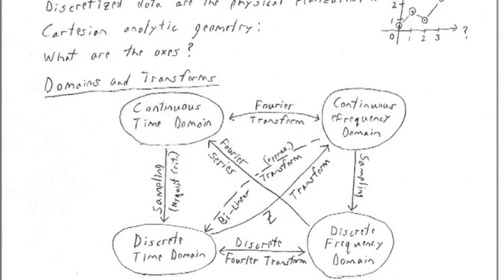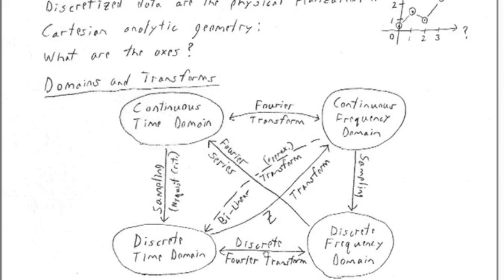Okay, so the continuous domain is up here on this top row. The bottom row is the discrete domain. This is where we take the continuous function and we sample it. We don't have represented in our computers the lines in between these control points that define the function. We only have the control points. Okay? And that makes it discrete. There's a discrete sample of whatever function this is, and so we have the discrete time domain, and of course there's also a discrete frequency domain, and to go between them we have a discrete Fourier transform.